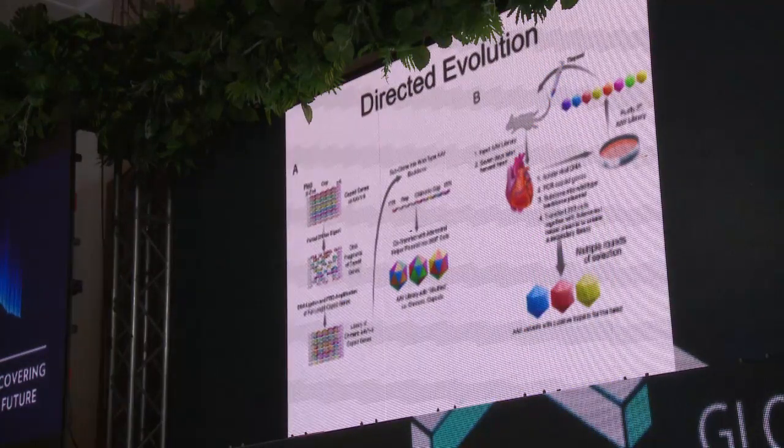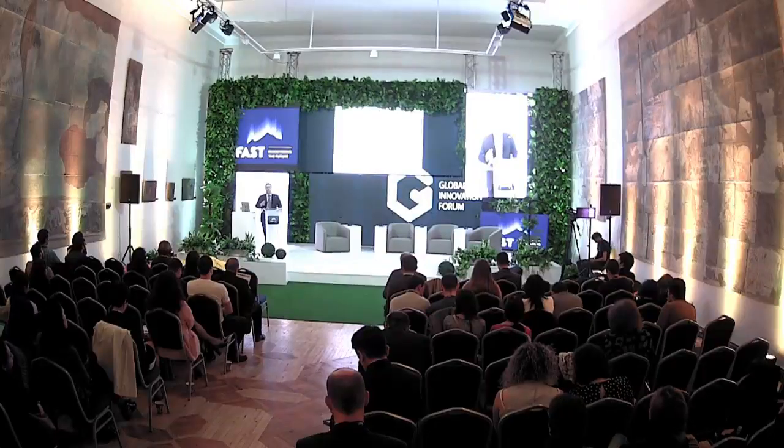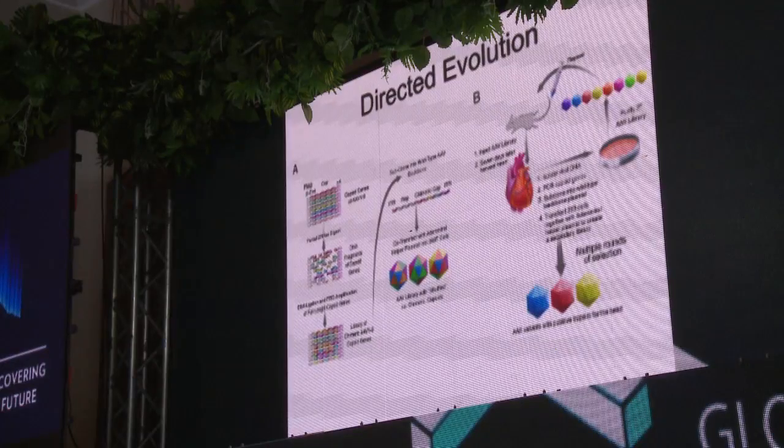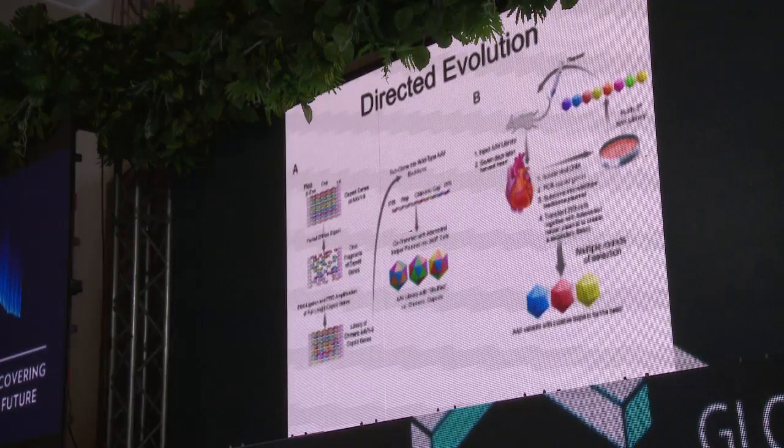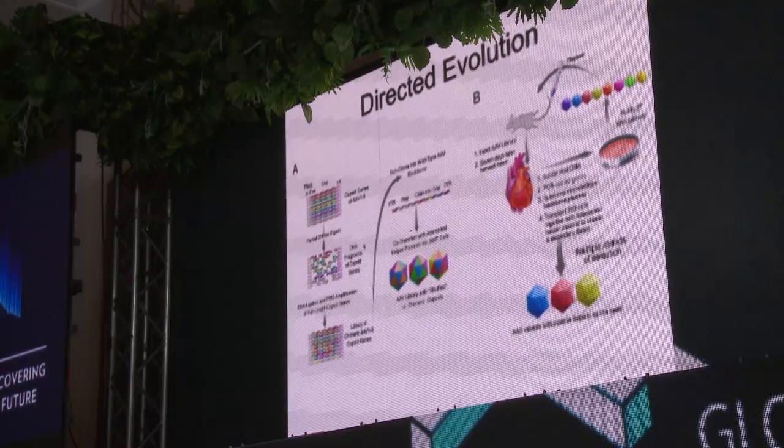Now, what about other ways? One way we've worked on for many years is called directed evolution. It's a little bit more of a molecularly based way of changing the capsid of the vector. What we do is we break down the DNA of the known AAV serotypes here. We allow them to form mosaics. The mosaics then are tested for the characteristics that we want. Do you want to escape neutralizing antibody? Do you want to make it more cardiotropic?